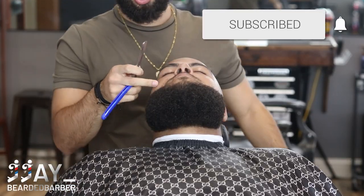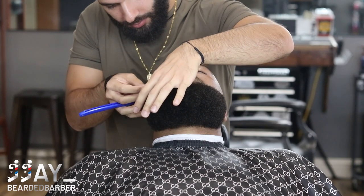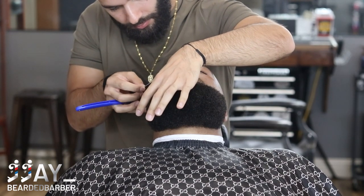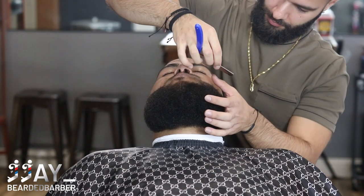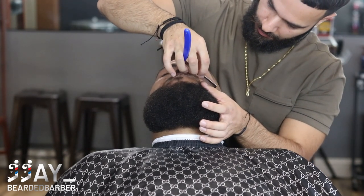So now after that, we're just gonna recline him back, go against the grain, so the beard line lasts an extra day or two, depending on how fast their hair grows back. Just get it super crispy.